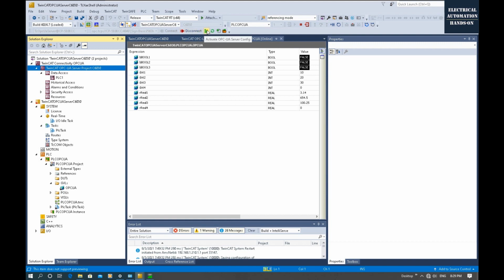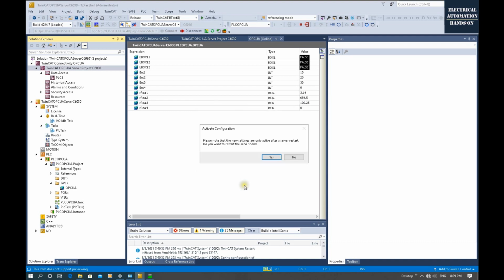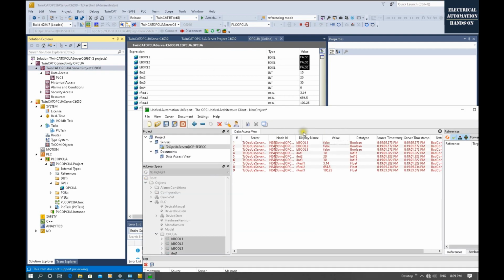Also, you can see this active OPC UA server config. Maybe if you forgot something and you made a new change, make sure you click this active OPC UA server config. Okay, so this can update some settings after you change something. Okay, we can click yes. This will download the configuration, the endpoint and all those areas, to your target OPC UA server. Also, you can try clicking restart OPC UA server. Now we can see it shows red because it hasn't started yet. So I can click restart.